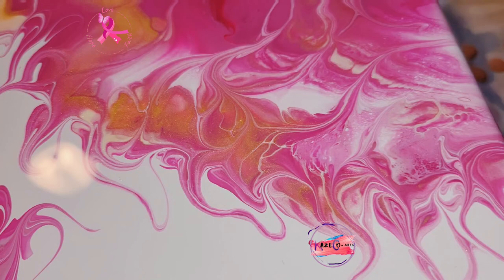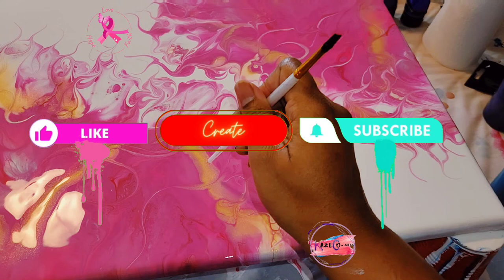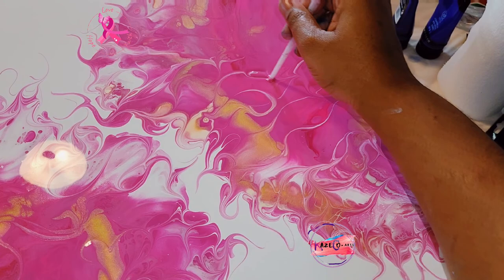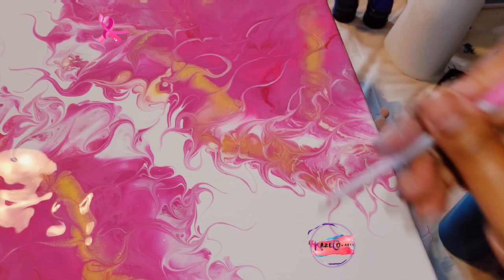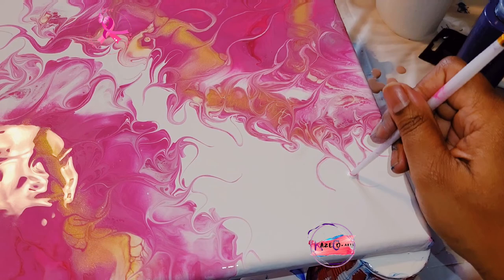And you guys know, while I am at it, while I have you guys up close, I'm going to kind of put a secret message in there if I can. And I am going to add a heart right there. And then, let's see, maybe I can drag in the white a little bit to make a heart right there. There we go. Okay, so you may not be able to see it initially, but there's a heart right there.